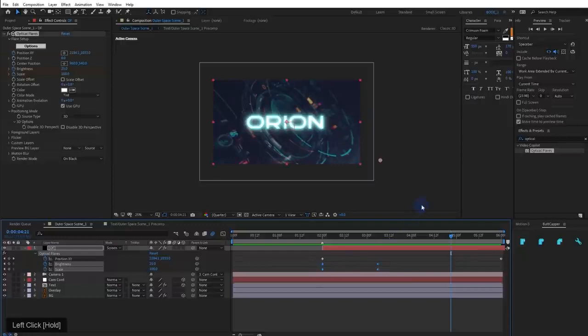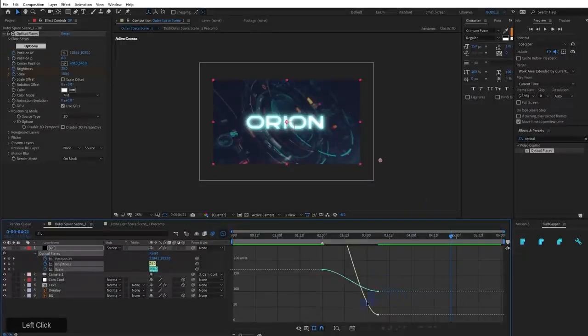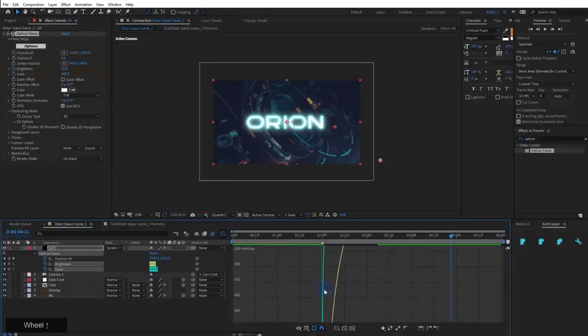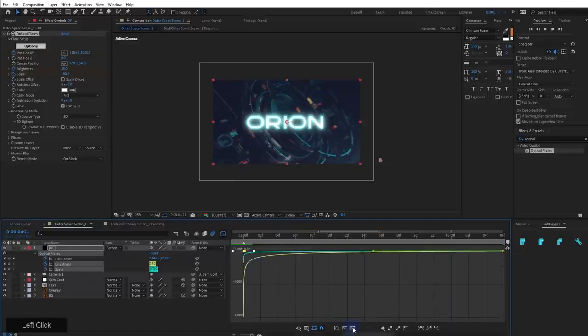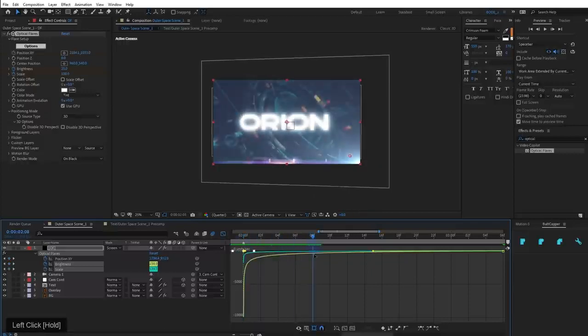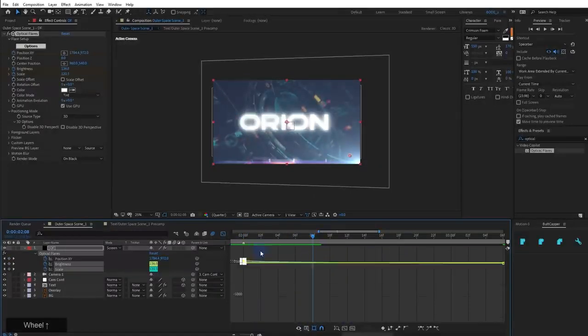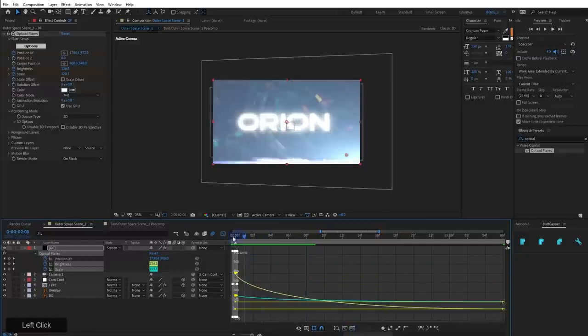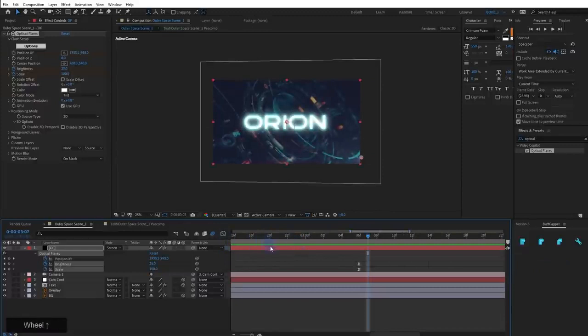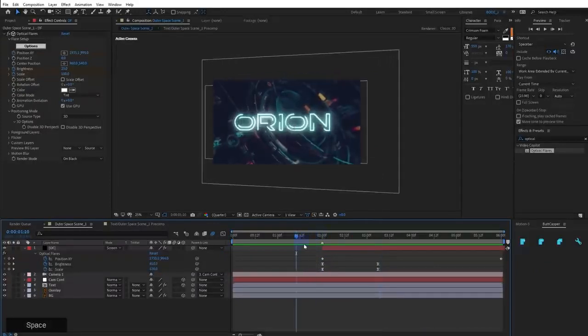Yeah, I like that. I think I'd probably take these, easy ease them, jump into the graph editor, and look at the speed graph, and then give it a shape like this, where I want it to hit kind of an exponential curve. I want to fit this to the view here. There we go. Fit all graphs to view. Yeah, I want this to really hit, and then bam. See if I go to value graph, what does that do? There we go. That's looking all right. It's going to really look like a flash, essentially, if the curve is that exponential sort of shape.